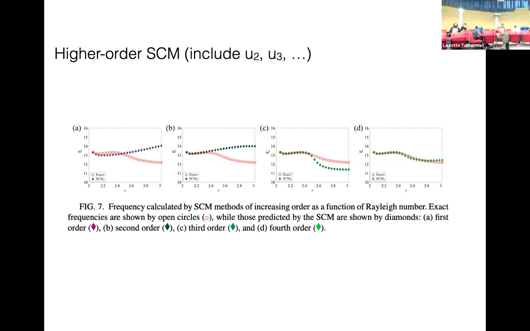Yes. So basically, if you have a global frequency which is very different from everything else, then the SCM is going to work because one mode is enough. But if the mean flow itself has all the frequencies, it's not going to work. If the mean flow has contributions from the other ones, it's not going to work. That's right. So whenever you have a dominant global frequency, like in a Karman street, it's going to work.